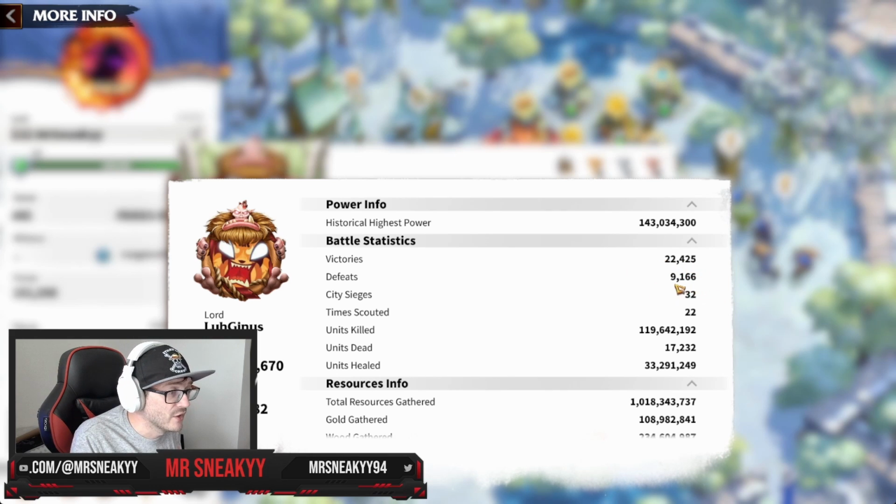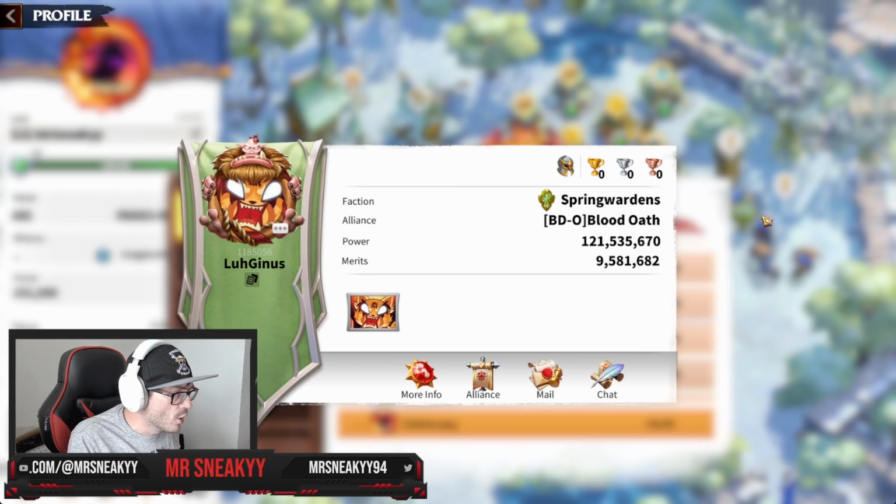22.4k victories to only 9.1k. Way better win to loss ratio, as you can imagine, compared to Boaty McBoatface. But you can see it's so close within the power, right? Their power rankings are so close, but the merits are really different, and this just showcases the difference between servers, right? Because each server has its own ecosystem.